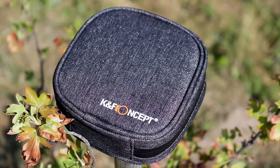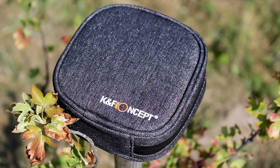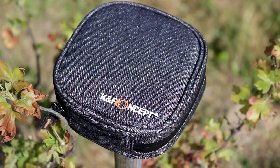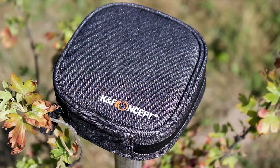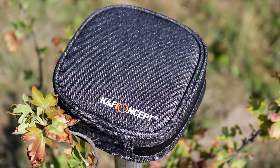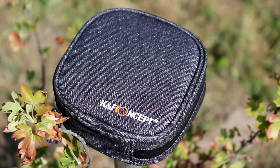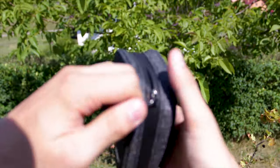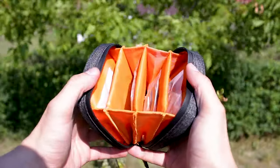The filters and adapter are packaged from the factory in a great-looking carrying pouch. I will highly recommend you keep using this pouch, as it will handle much more than just 3 filters. It offers great protection for whatever you store inside it, and it is apparently waterproof. This pouch is small and has a textile surface with a synthetic inner lining and 4 individual pockets that are always open.